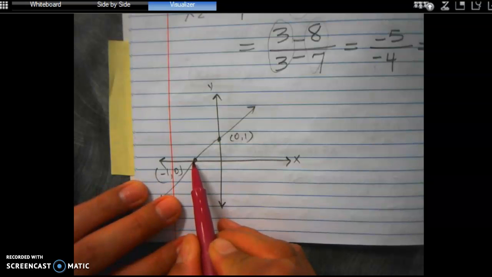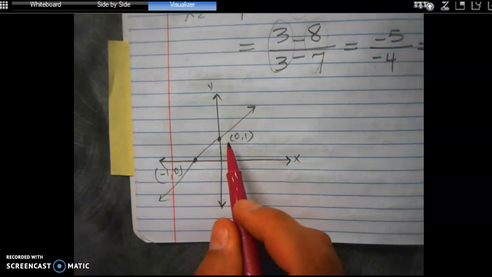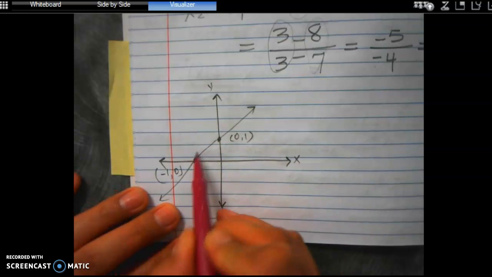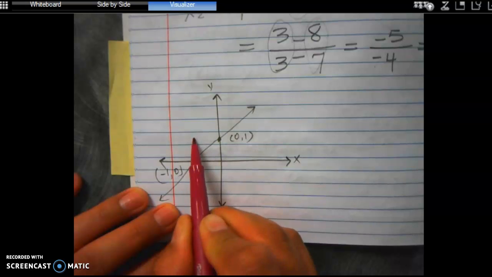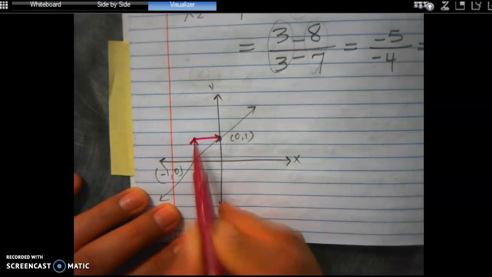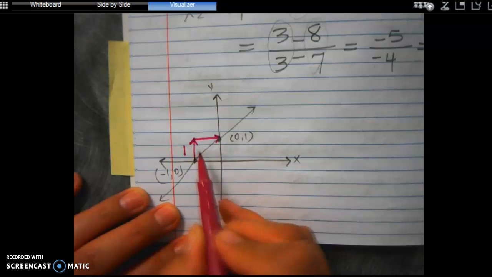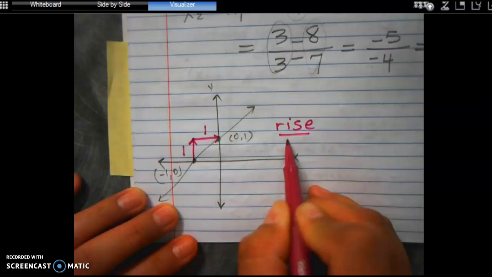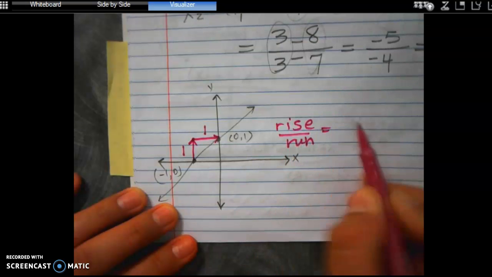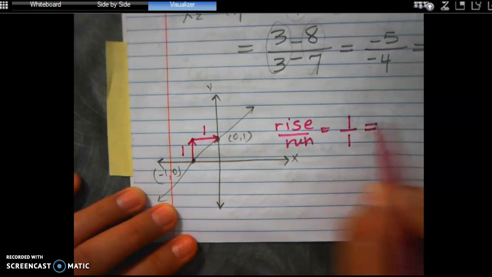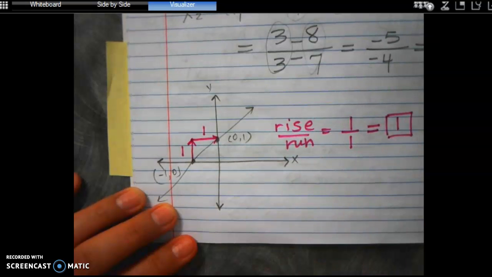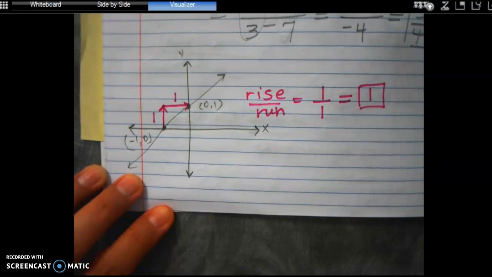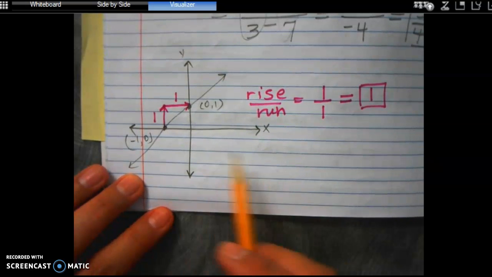So if I want to get from one point to the next point, you are of course going to have grid lines on your coordinate plane, okay? So if we rise and then run, right? We rise up 1, we run 1. So if my rise over run, right, if I'm setting this up, it is 1 over 1. That can be simplified, and my slope is 1. Okay. We haven't gone into too much detail about rise over run.